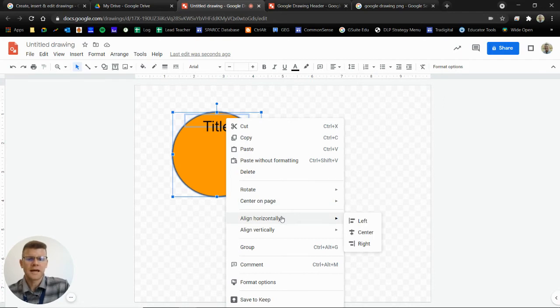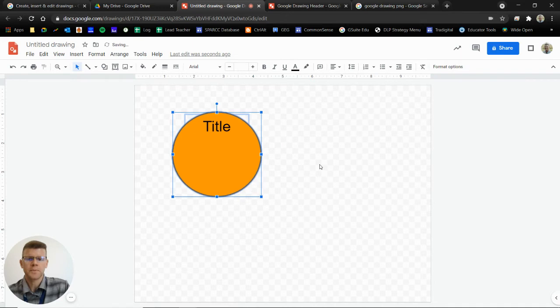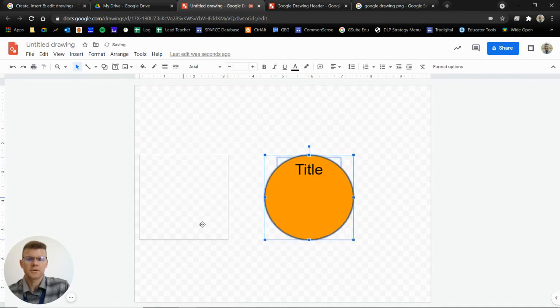You can choose to align these items as well. So what it's going to do is automatically change both of those items to be horizontally or vertically aligned. And I'll show you an example of that here in a little bit. What I'm searching for is group. So when I select group, now if I go to click and drag, then both of them are traveling together.